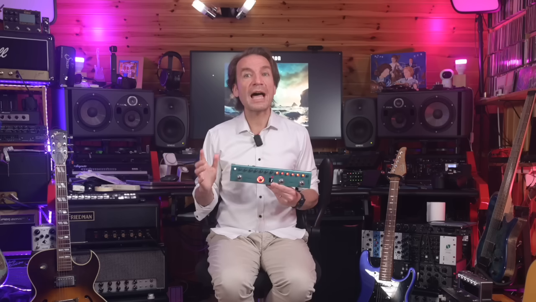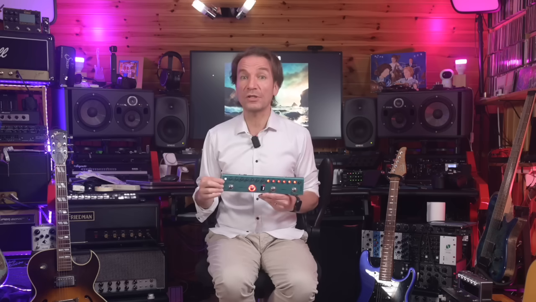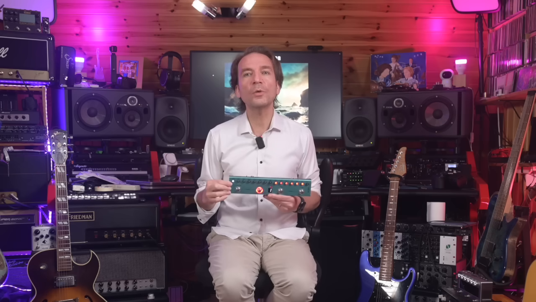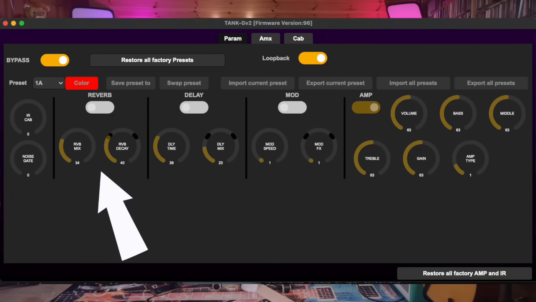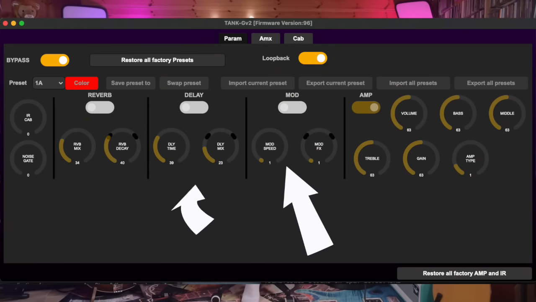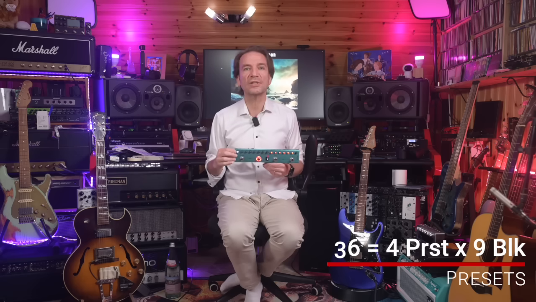We will check out how these converted profiles perform in the more sound section of this video, where we will also perform our null tests. The unit offers also some basic effects with a noise gate, 3 reverbs, 3 delays and 3 modulations that are in a fixed order and without the possibility to replicate many times the same effect. We can store our effect chains in 9 blocks of 4 presets each, for a total amount of 36 presets.